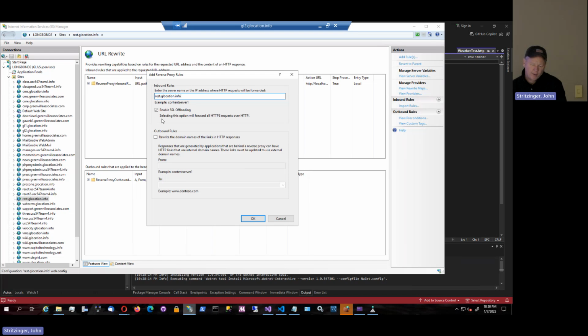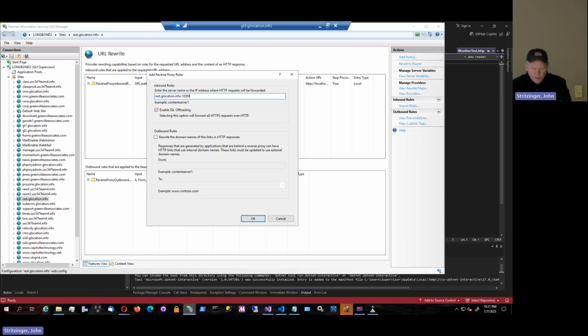So if your API is configured for secure traffic, that may not be a problem, but if it's not, that will cause you problems. Now, the other thing I'm doing here is I'm telling the web server what port to forward to. And in this case, I am forwarding to port 10,080. So that is what I'm trying to accomplish today.